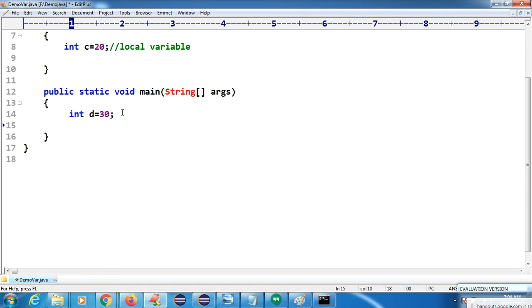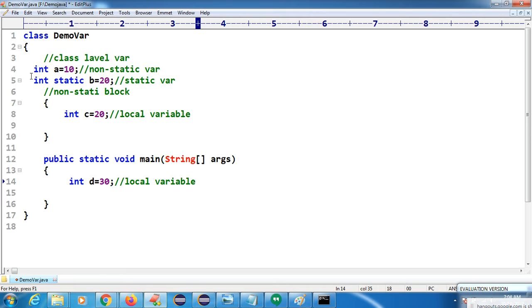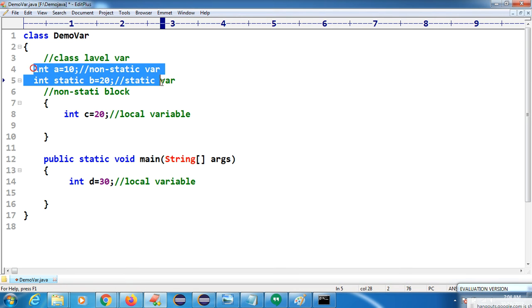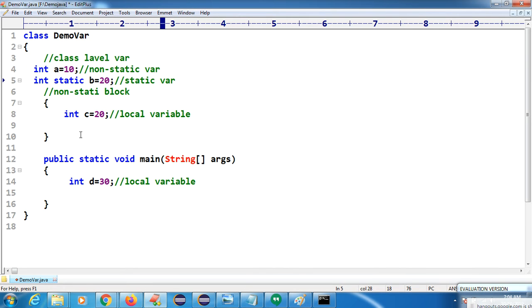So this variable is called a local variable. Now we have to understand where you can use all these types of variables, what the rules are for creating a variable, and how to access these variables.